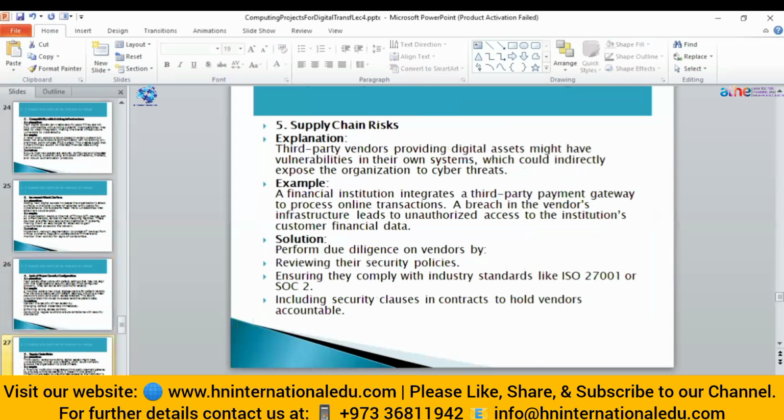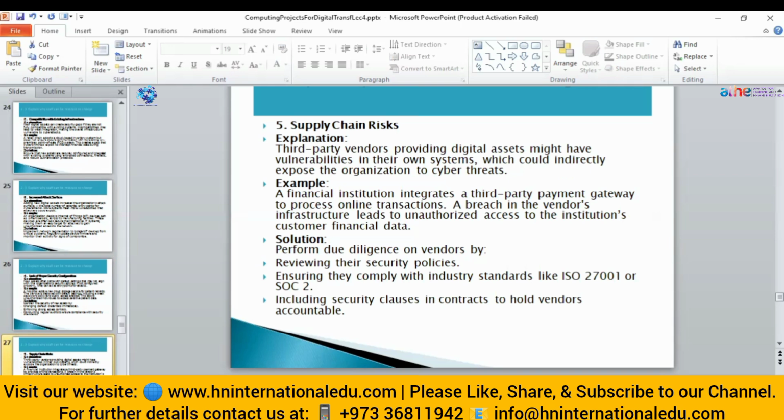Then there can also be a supply chain risk. The third party vendors that are providing you digital assets can have vulnerabilities in their own systems. Whether they are providing you cloud services or different software, maybe the software they are selling to you includes vulnerabilities and they haven't tested them properly. So indirectly, they are exposing the organization to cyber threats.